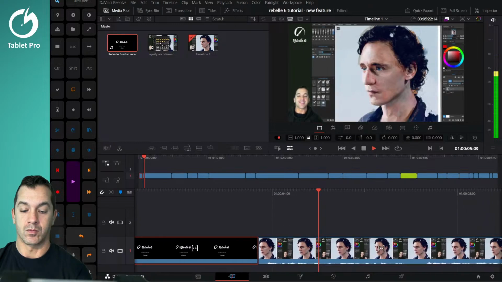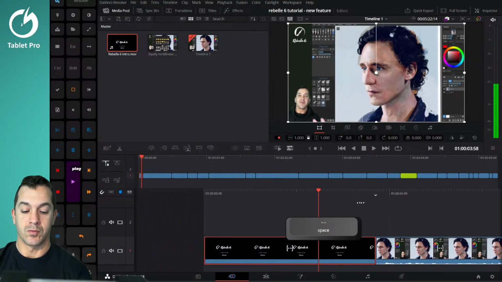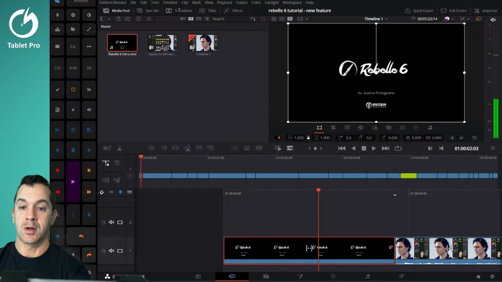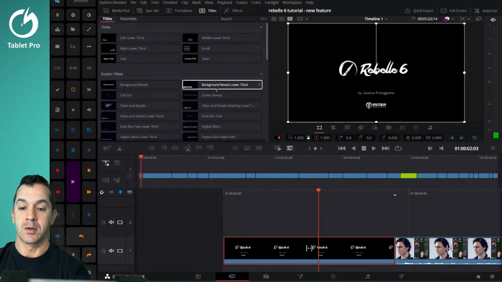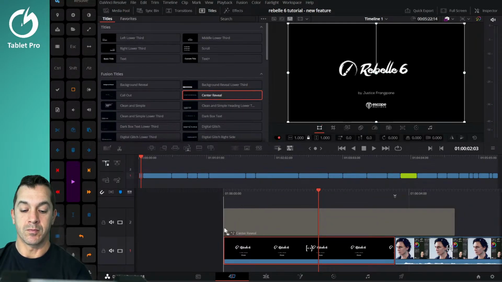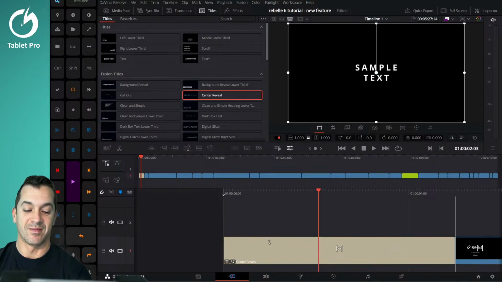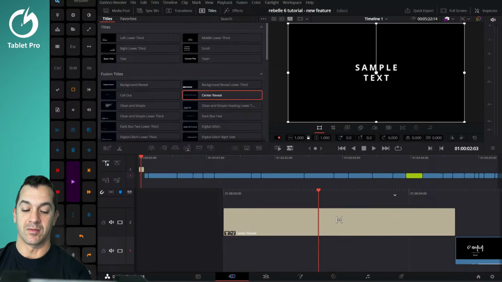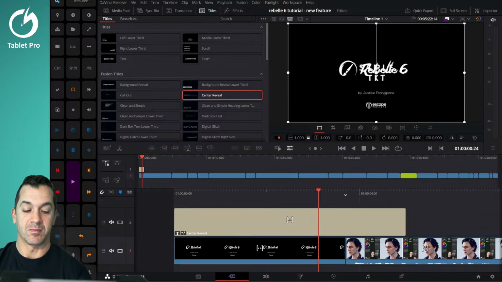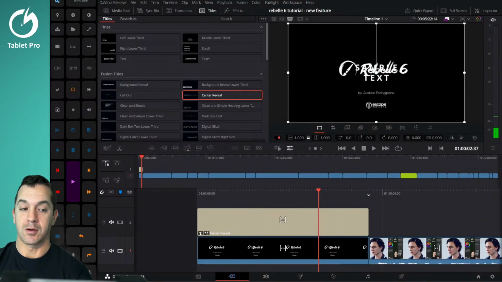New inside the Rebel 6 is the new look that we see. Okay, so we're going to go here, and we're going to go to Titles, and Center Reveal. Okay, there we go. And let's go to the inspector.